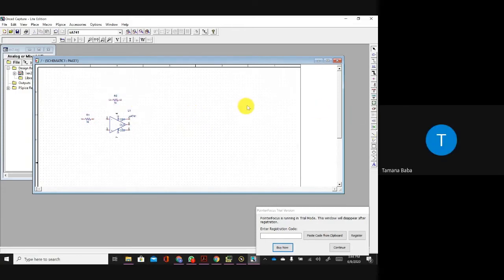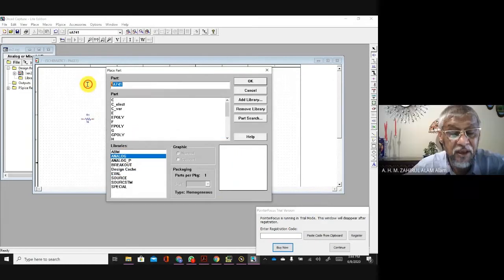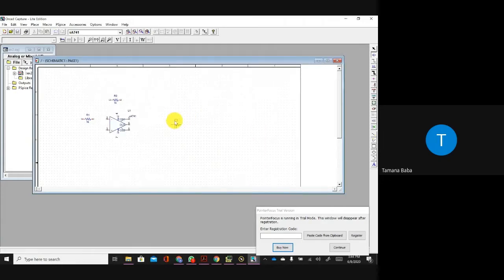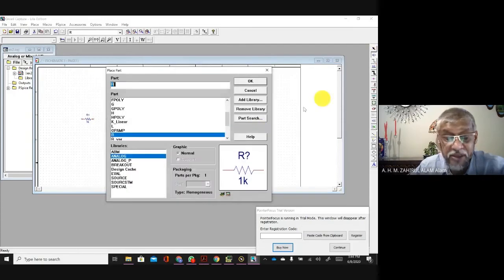And I need the output resistance also as a load circuit, R. And this operational amplifier needs plus voltage and minus voltage. That means we need two DC voltage sources also.